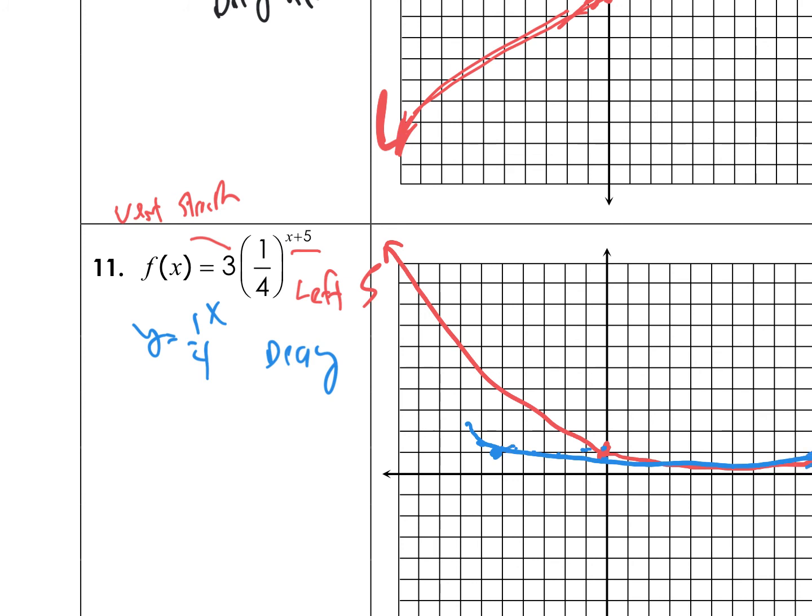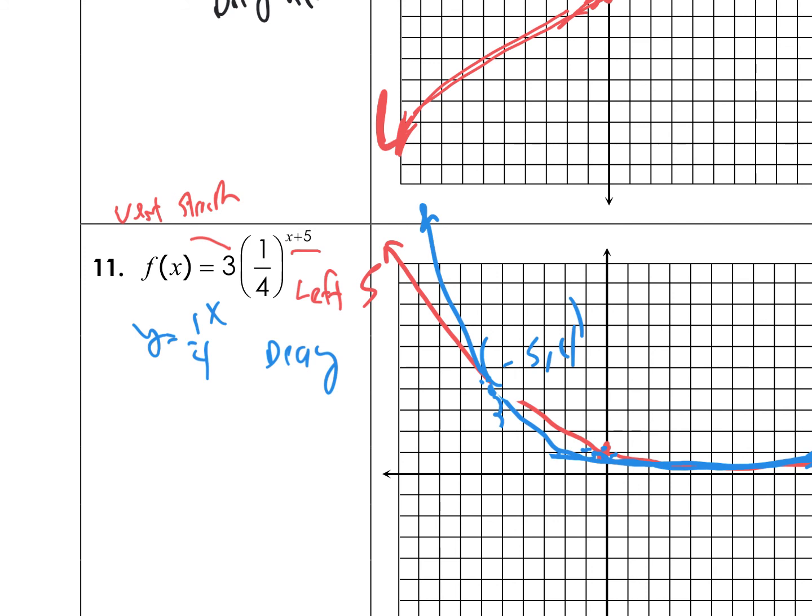Okay. But since it's a vertical stretch of 3, this dot goes 1, 2, 3. It's actually going to be up here. So even though it goes through here, it's got to cut through. There's your stretch. Gets a little complicated. It'd be a bit easier to erase everything I don't like, but that 0, 1 became a negative 5, 4. Negative 5, 4. That's the hard part. Negative 5, 4. That's where that dot became.